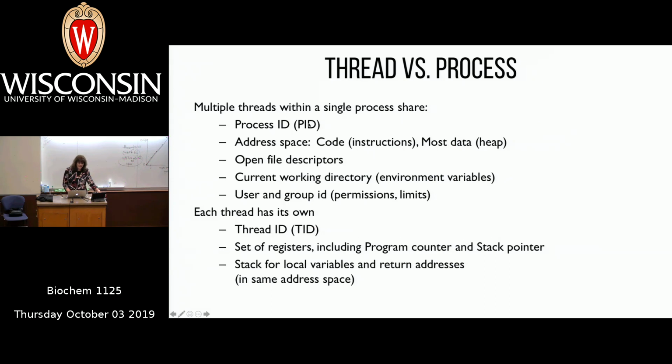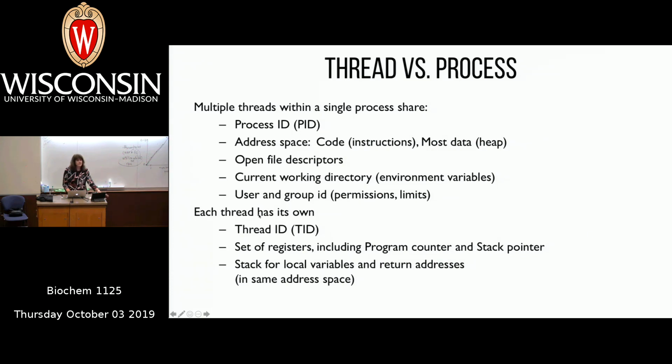OK, so what's actually shared when you have multiple threads in the same address space? Well, they're the same process, so they have the same PID. They do have the same address space, which is definitely useful for code and for your heap data. If one thread opens a file and it has a valid file descriptor, you can share that file descriptor across threads, and each of them can be doing reads or writes, and you'll have to synchronize how you do that, but they can be cooperating with how they access files. Any environment variables that you have in that process, like your current working directory, that's all going to be shared. They're certainly part of the same user and the same group. You're going to have the same permissions across all of the threads in a process. If you have limits set up for the process, you're still going to have those limits.